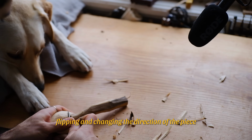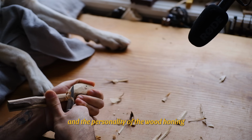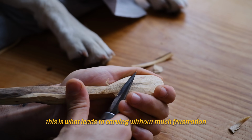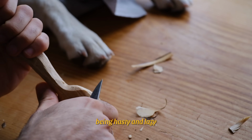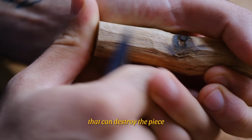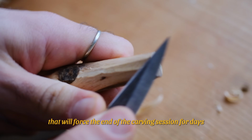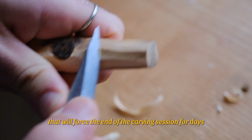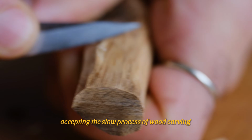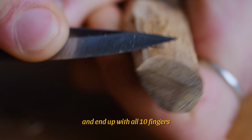Flipping and changing the direction of the piece is what lets me follow the motion and the personality of the wood. Honing this is what leads to carving without much frustration. Being hasty and lazy is usually the reason for making a wrong cut that can destroy the piece or even cause a painful accident that will force the end of the carving session for days and sometimes for weeks and months. Accepting the slow process of wood carving is the safest way to enjoy and end up with all 10 fingers.